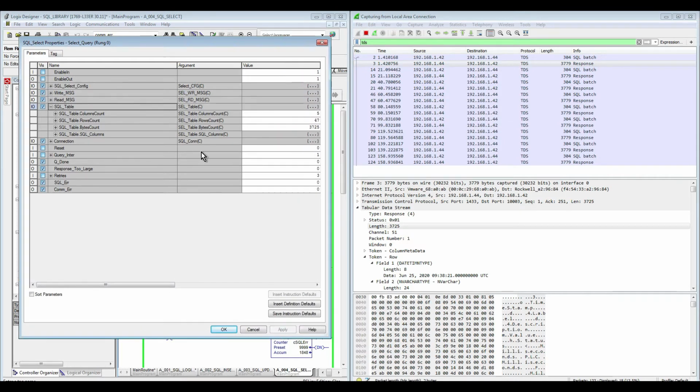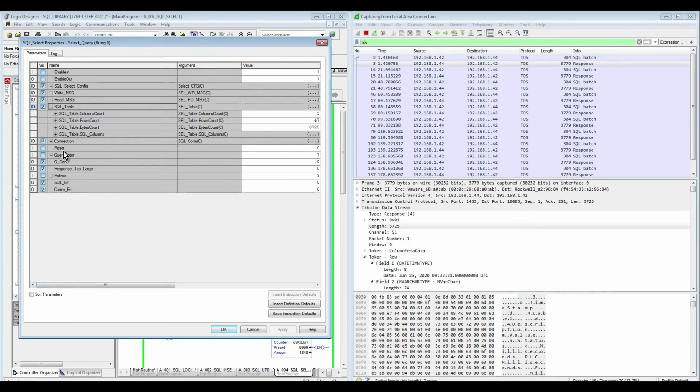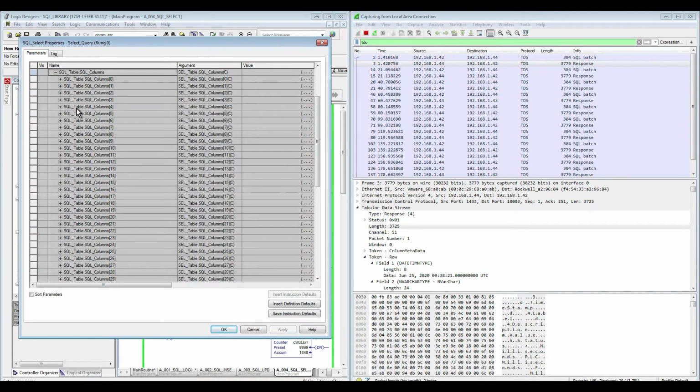And on top of that we get, of course, the data. So if we open up this SQL columns, this is an array of 50. That's why I was saying that we are limited here to 50 columns and also 50 rows, as you will see here in a second. So if I expand this, then we have, like we said, 50 columns.